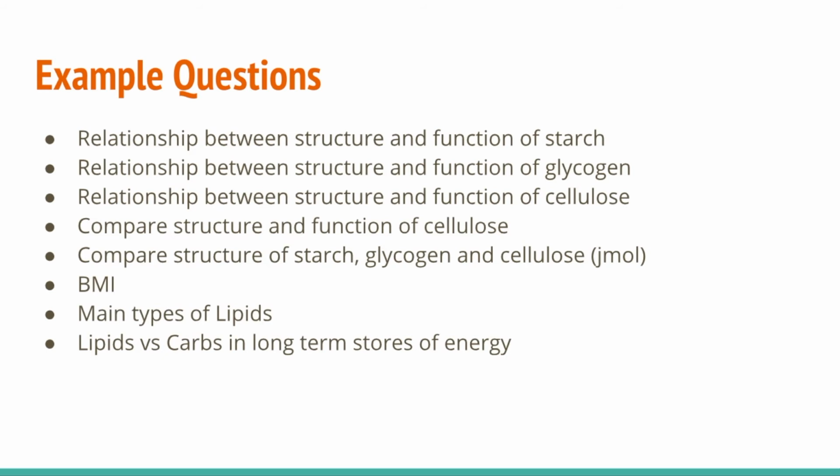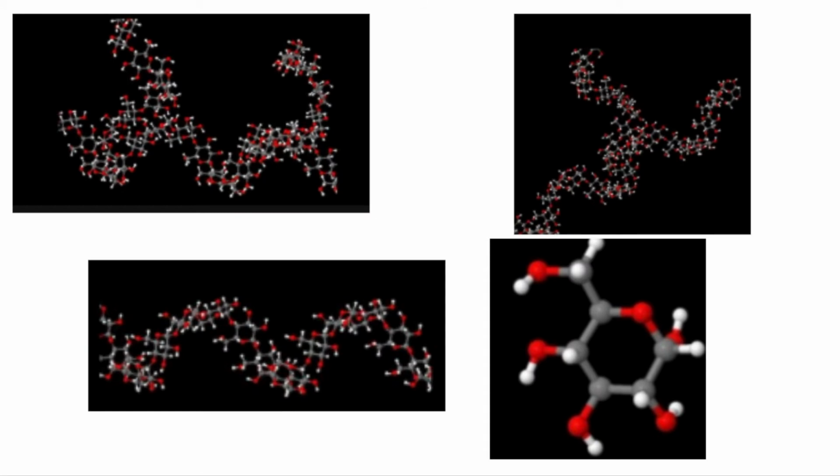You need to be able to compare the structure of starch, glycogen, and cellulose. For amylose, there are no branches and a helix structure. For amylopectin, there are branches because of the 1 to 6 glycosidic bond. For glycogen, it is similar to amylopectin, but there are more branches because there are more 1 to 6 glycosidic bonds. For cellulose, there are no branches and it creates a straight molecule, with alternate flipping of glucose monomers in the polymer.